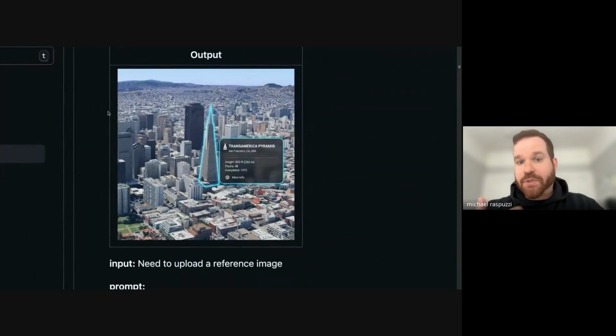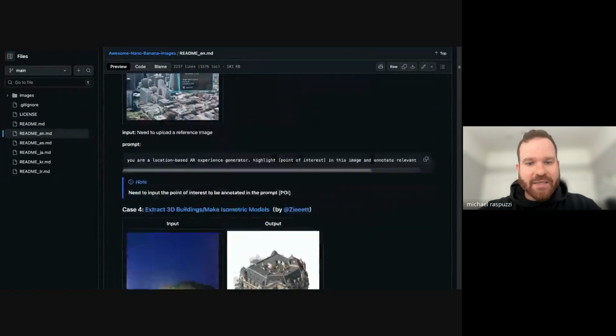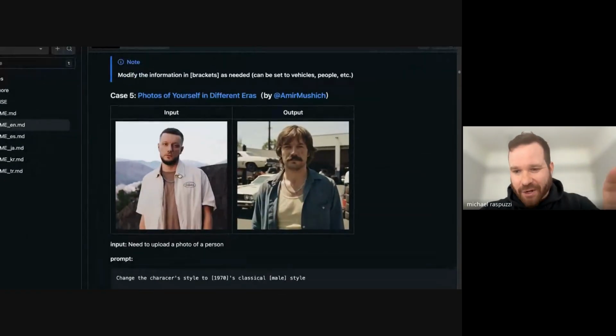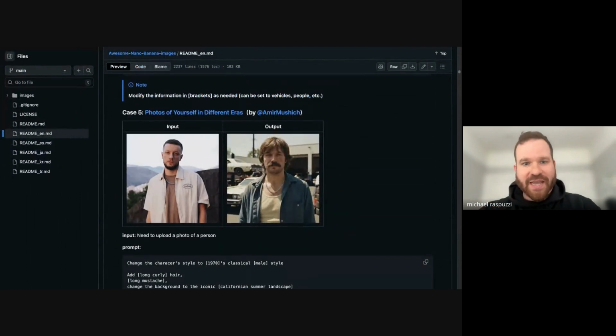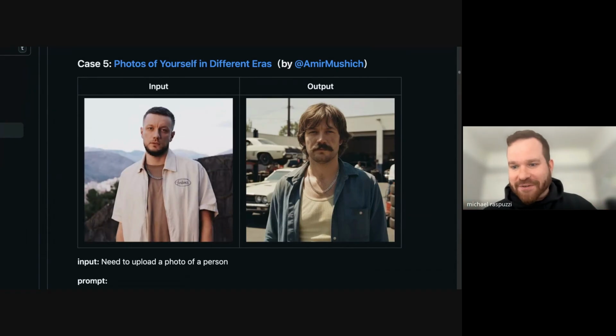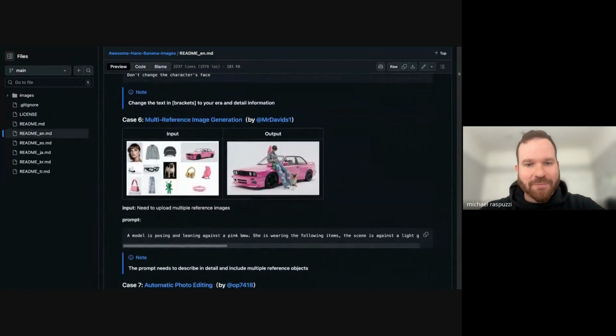And because it has persistency with the scene, you can start doing things too, like annotation. This would have been previously impossible with other image gen models because it would have hallucinated. It would have just added its own things. And so it's not perfect, but there's a lot of new functionality in just giving it a reference image, getting a reference image out. This is an example of someone who's just like, what's a portrait of me if I was born in a different decade? Things like this, there's starting to be character and object persistence.